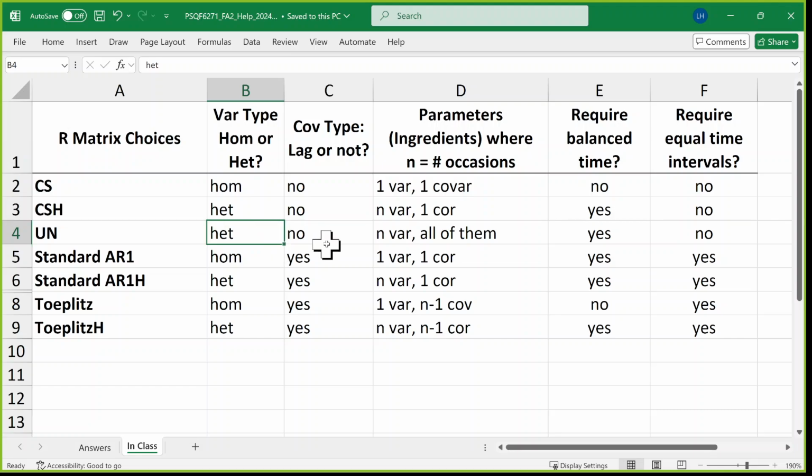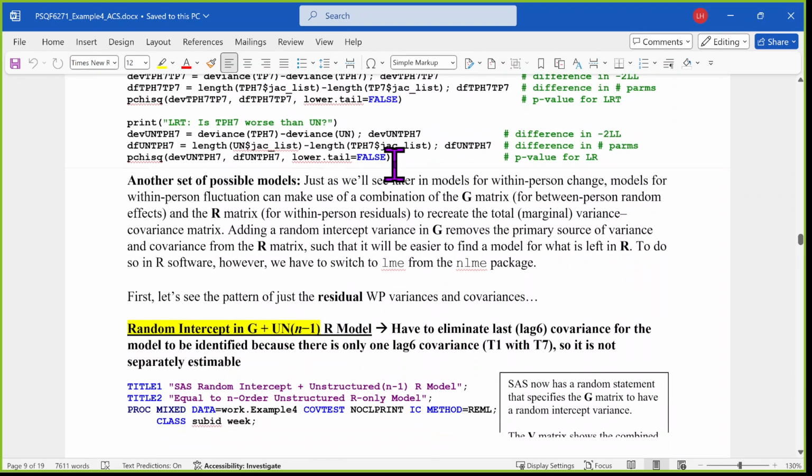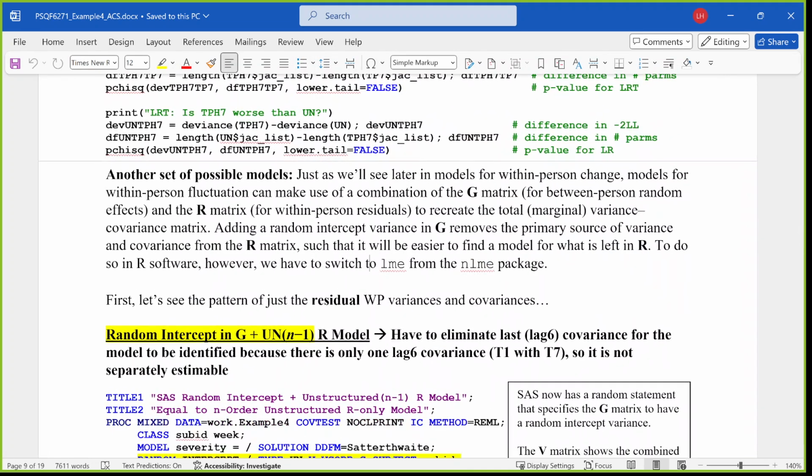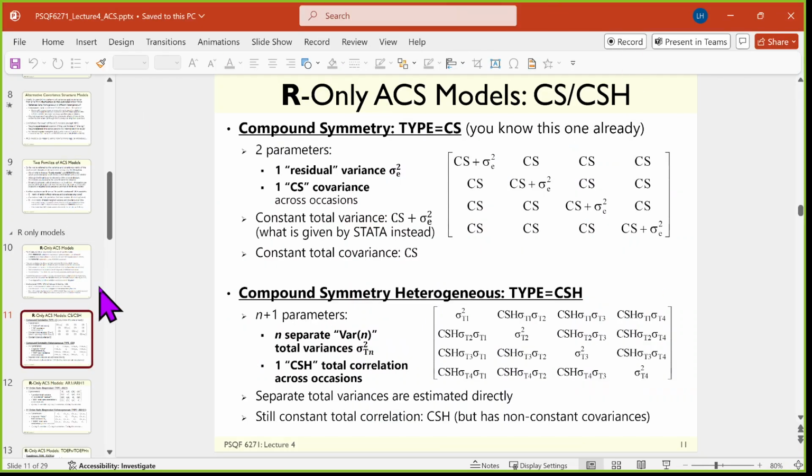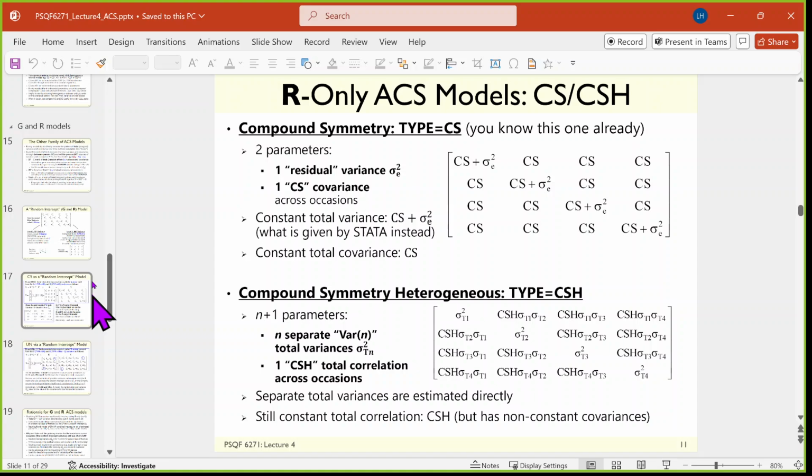Okay, any other questions on this? Because we can try to work on the G and R versions of the models. Finish that up. Okay. Then let me pick back up. Let me see here. I'm going to kind of switch back and forth, I think. We'll do them sort of one by one.